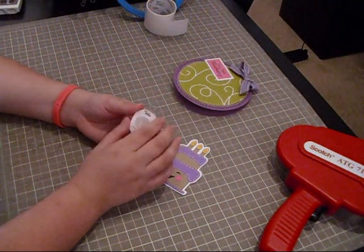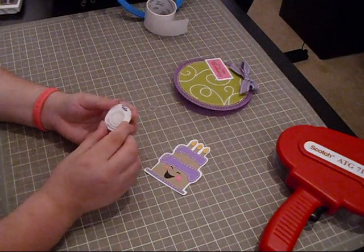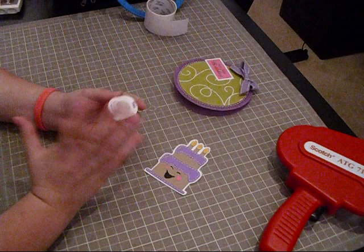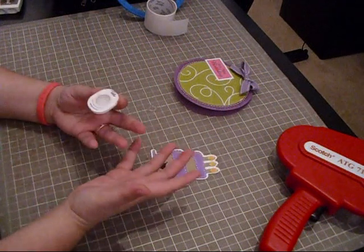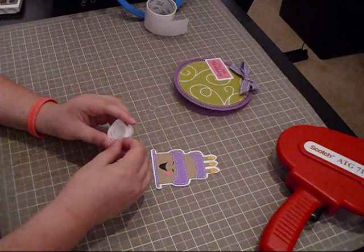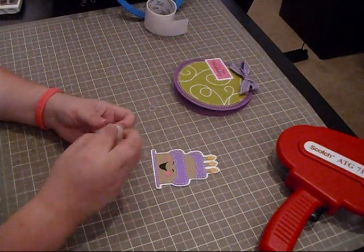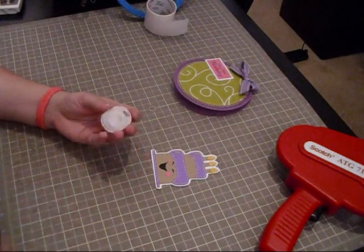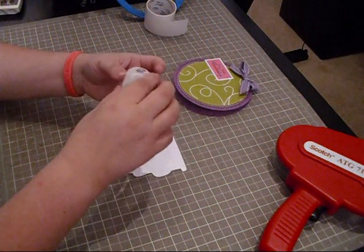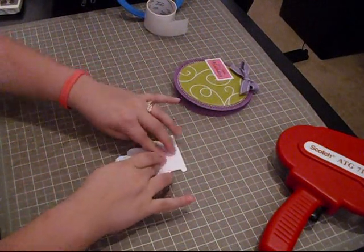You cannot buy these yet — they're going to be available in January 2011. I know it's a bit of a tease to show you something you can't buy yet, but get excited because it's really cool. I'm going to go ahead and peel the top off — you can see it turns clear because this is the sticky part. Then I'll turn the little cake over and stick the wobble right onto it.